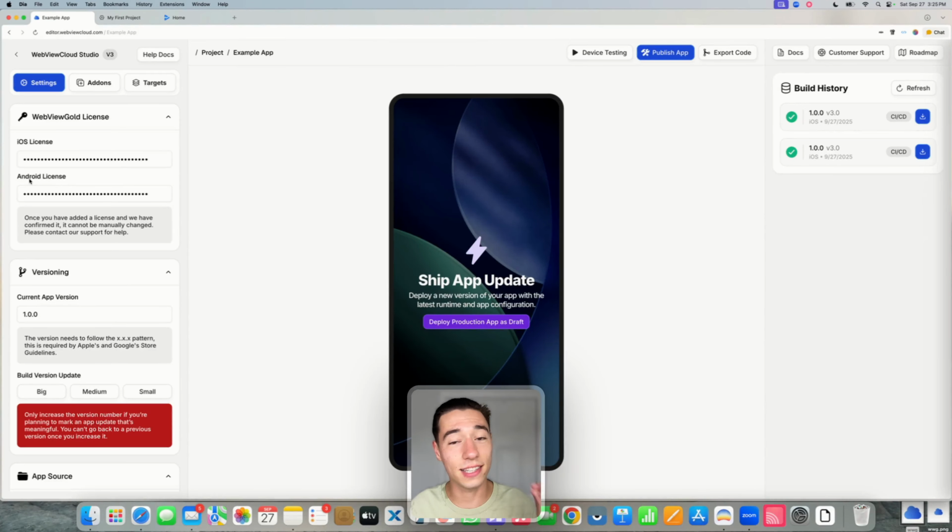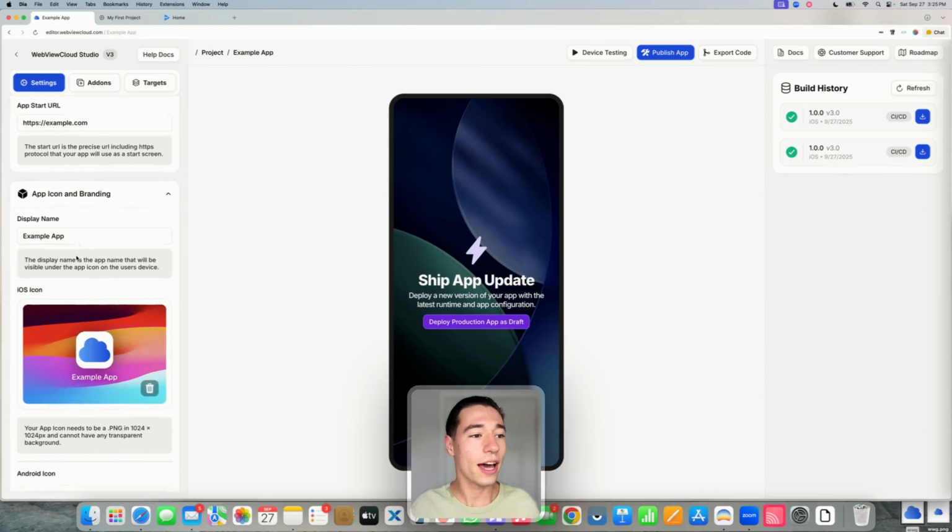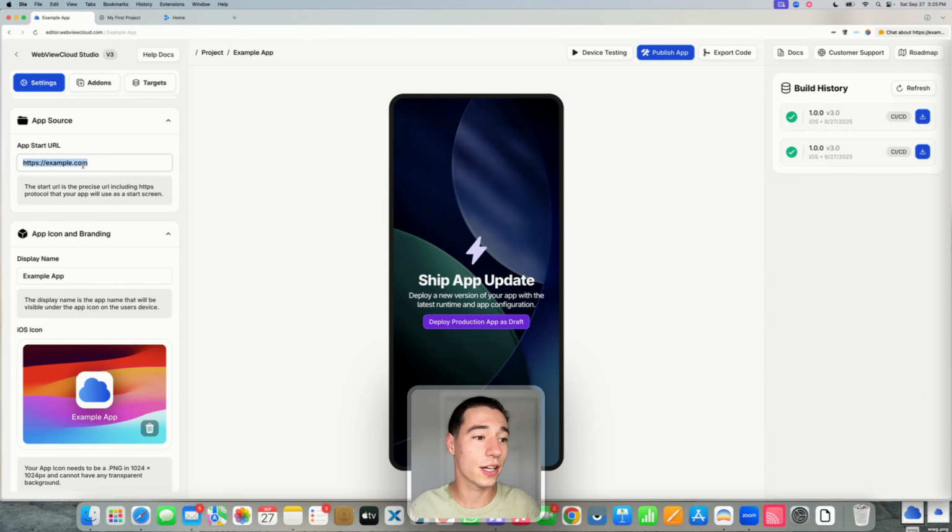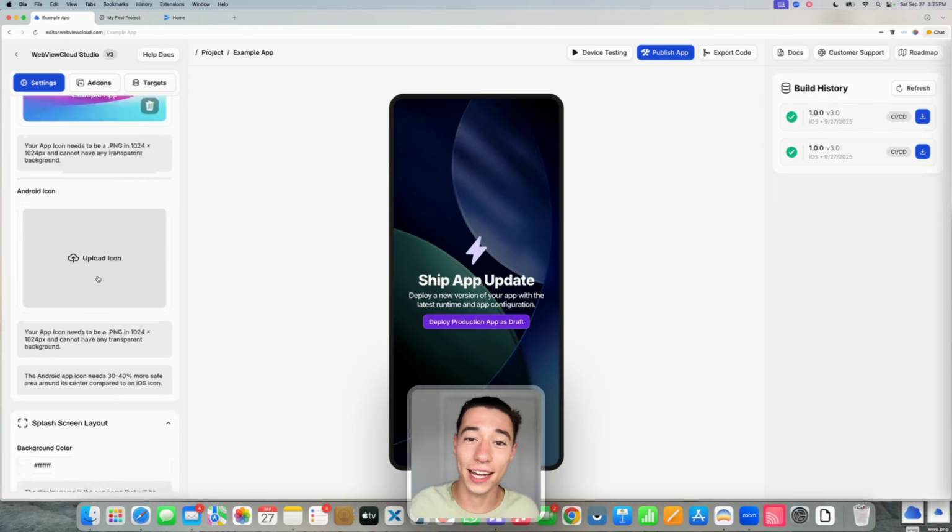So as you can see inside of the WebView Cloud Builder, we have already linked it with our Android license. Now you need to have a WebView Gold license and then upgrade that to be compatible with the WebView Gold Cloud Builder. And then what we need to do is, of course, upload and link it with our WebView URL. You can just easily paste this in this visual interface inside of here. You don't have to work with Java files and put the code in there or touch any code. It's fully no code. And then we just need to upload an Android icon in this example.